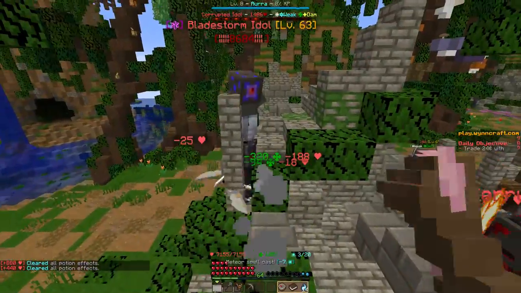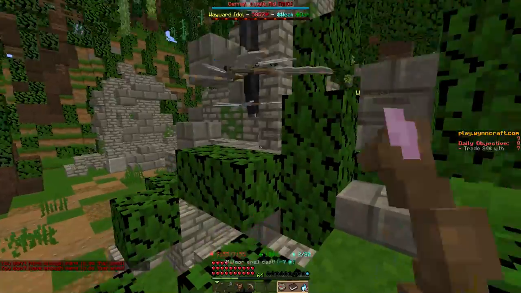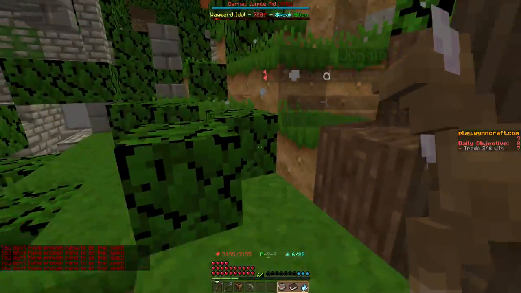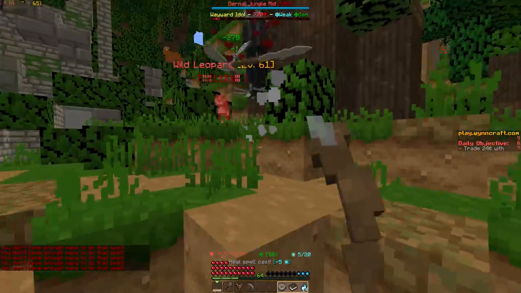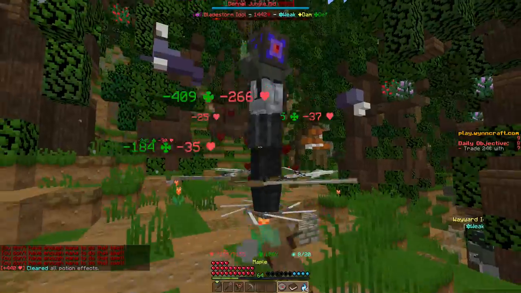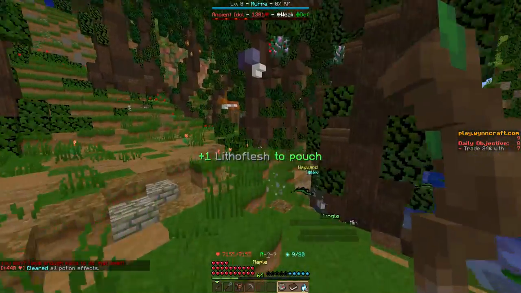Okay, that's a blade store one. Why are you not showing his health? This is the guy I care about, that I'm wanting to know his health. Sheesh. Okay, finally I get to know. Okay, I killed it.